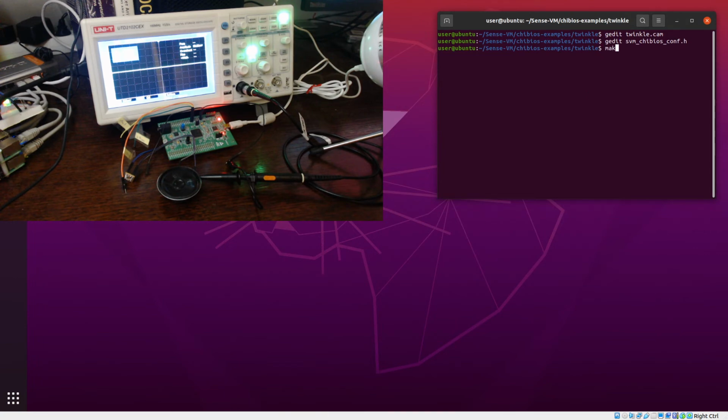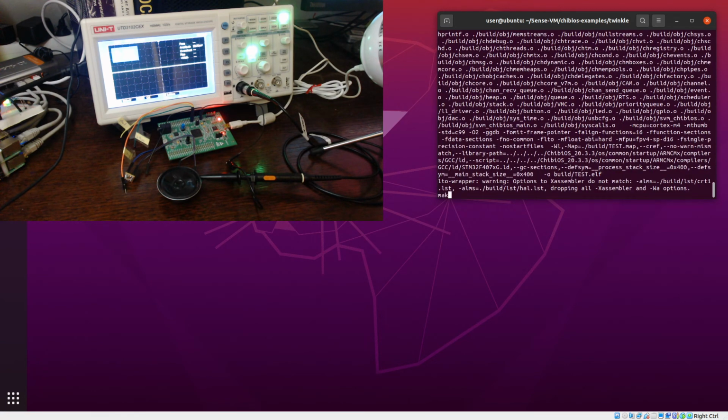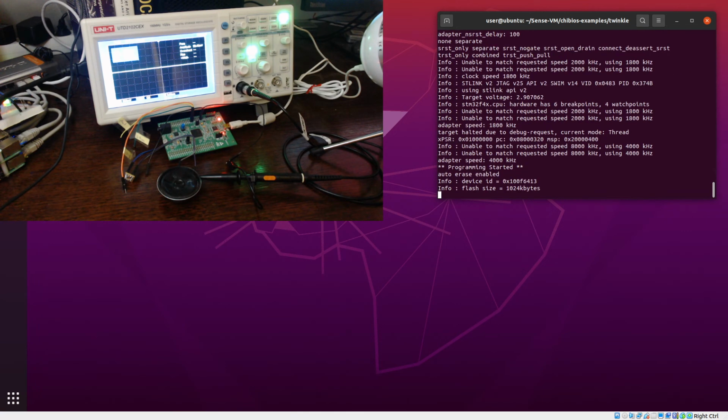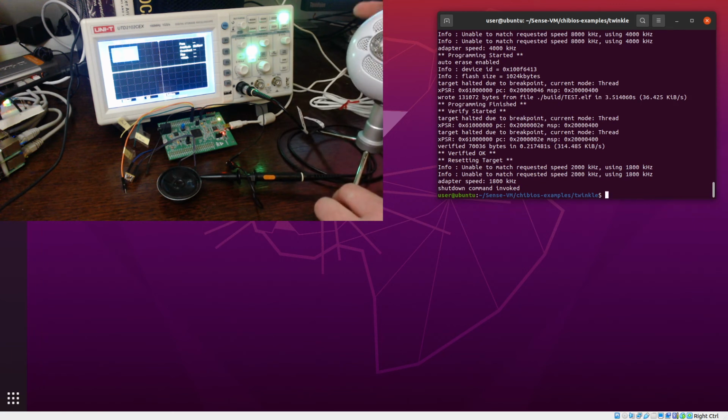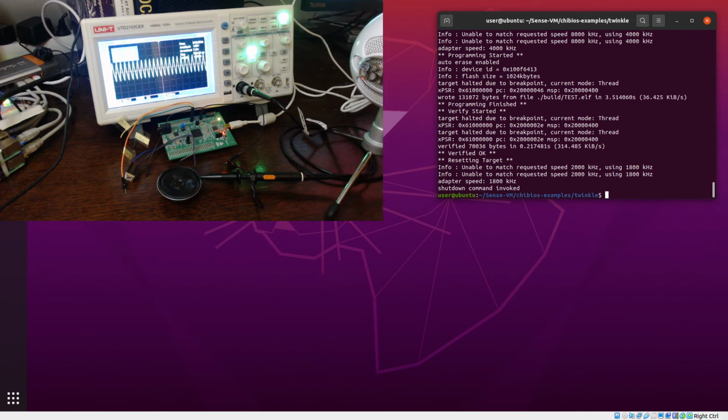Now let's start it playing. Let's make and flash. And I will point the microphone a little bit at the speaker. Now I can see what notes it's playing on the oscilloscope. Right now it's playing 440, 392, 340, 230, 261. Yeah, it's switching fast, but there are some recognizable notes there.